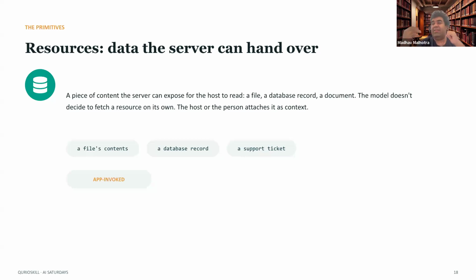So a resource can essentially be the contents of a file. Let's say you have something hard coded that you want. I'll show you a quick example of a resource. It's like a primitive that allows more preset information inside the MCP server to be sent back to the AI agent.